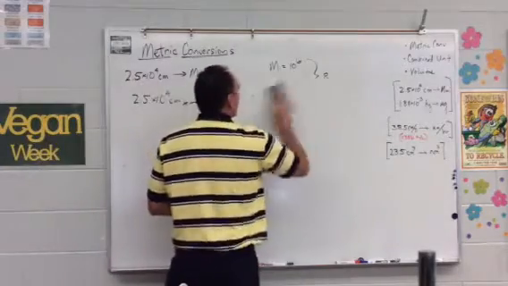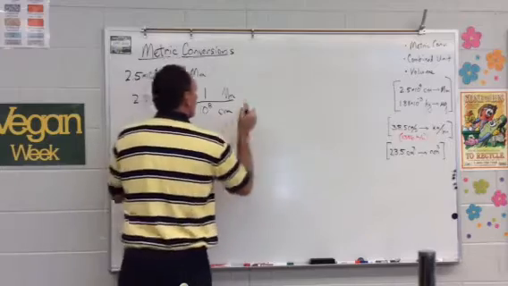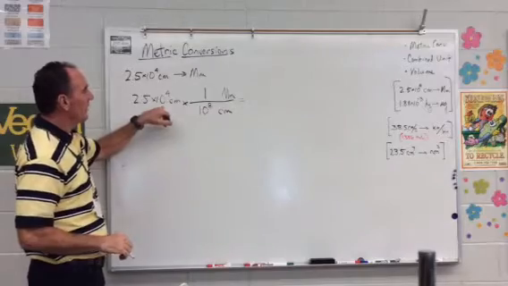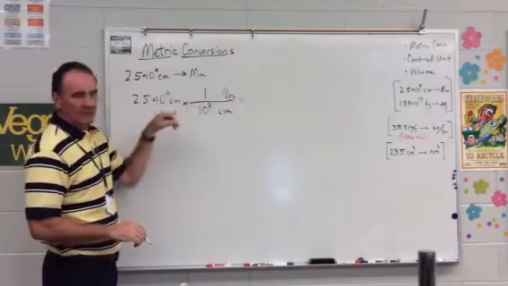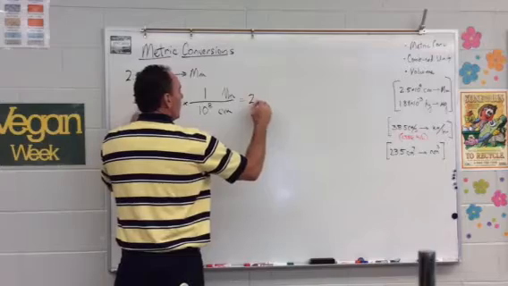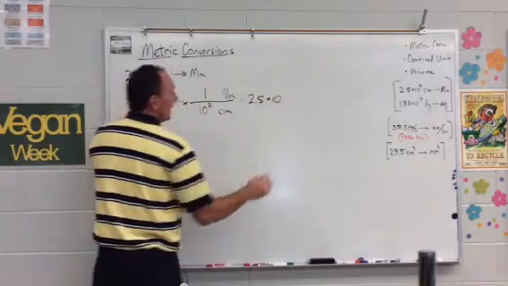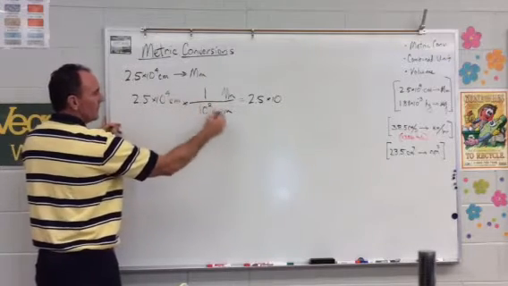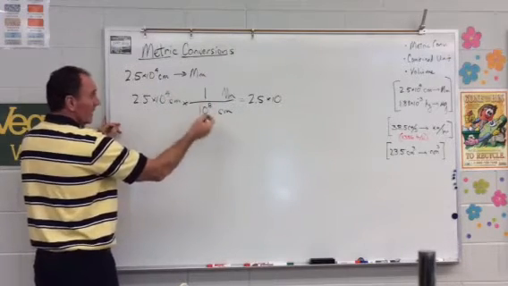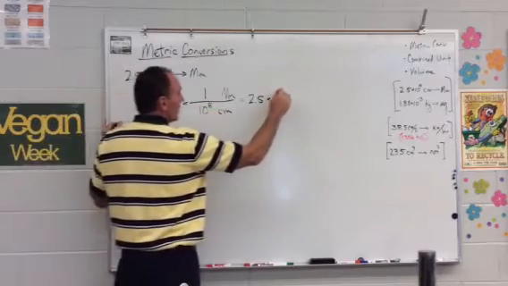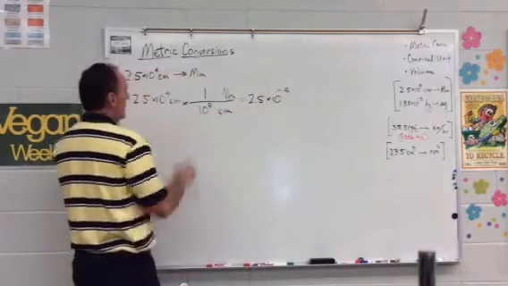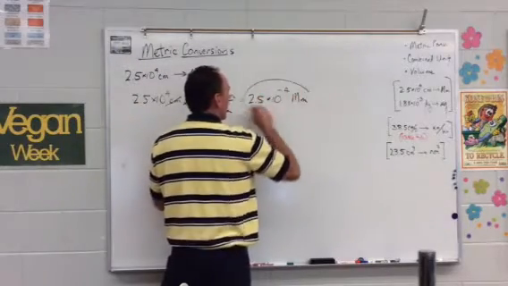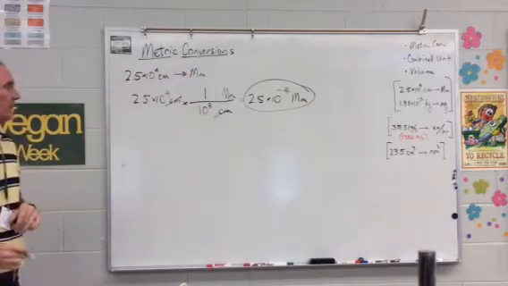Okay, let me move this out of the way, and I can now do my calculation. The nice thing is that in scientific notation, I know exactly what my number is going to be without touching a calculator. I simply write down 2.5 times 10, and then I figure out the exponent. If I'm multiplying, I add exponents, but in this case I'm dividing, which means I subtract. So 4 minus 8 gives me a minus 4. The unit that goes away is the centimeter, and the unit that remains is the megameter. And I have my answer. It's really easy and straightforward.